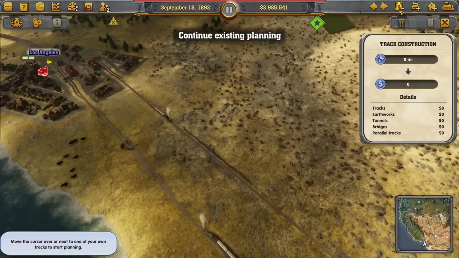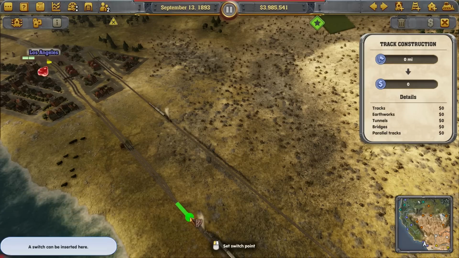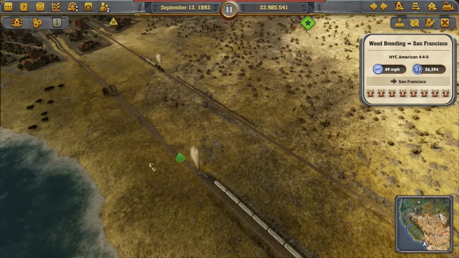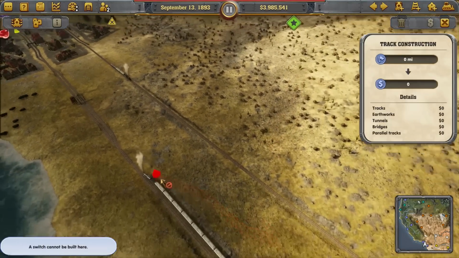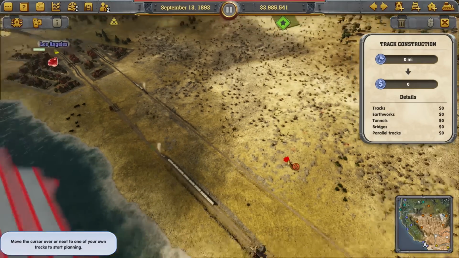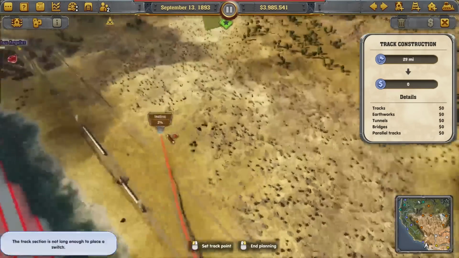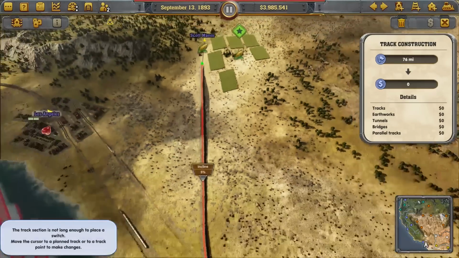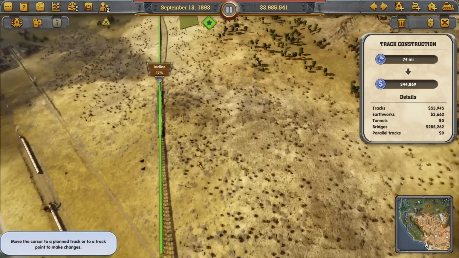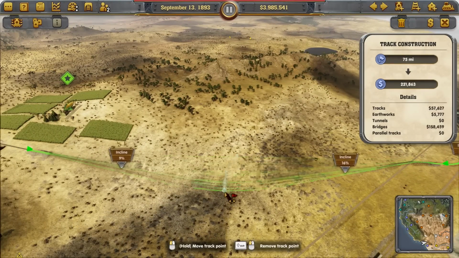Okay. Delete. Oh, can I not? Oh, because it's so short. Yeah, it's actually too short to build a switch. Okay, I see. But over here we can. So let's just run it from way over here. It'll be a little longer route, but that's fine. There we go. It's going to be a big incline no matter what. I think we probably will avoid the bridge, though.